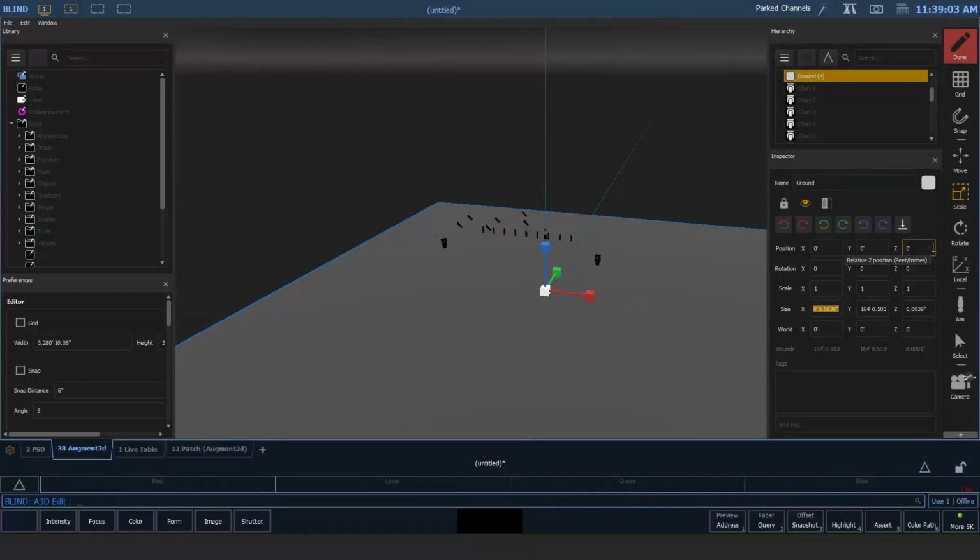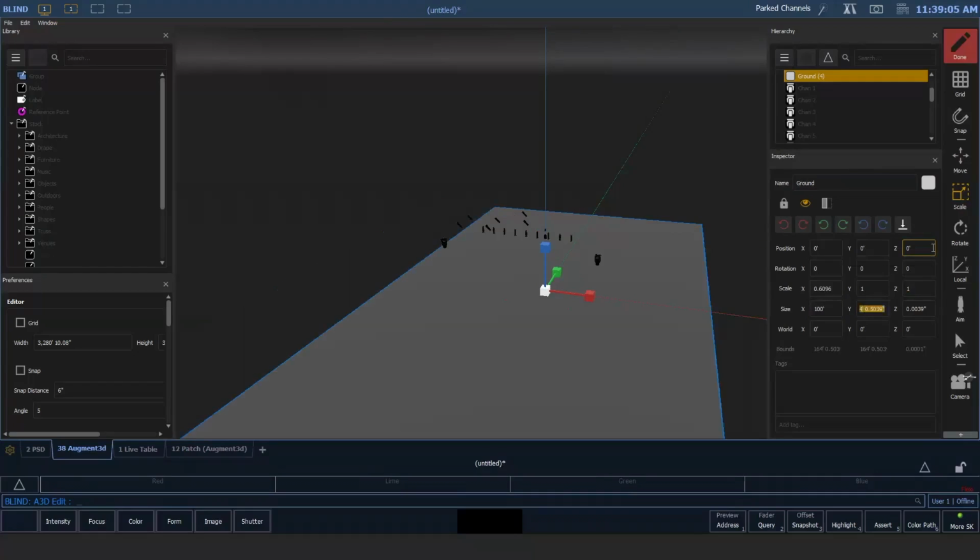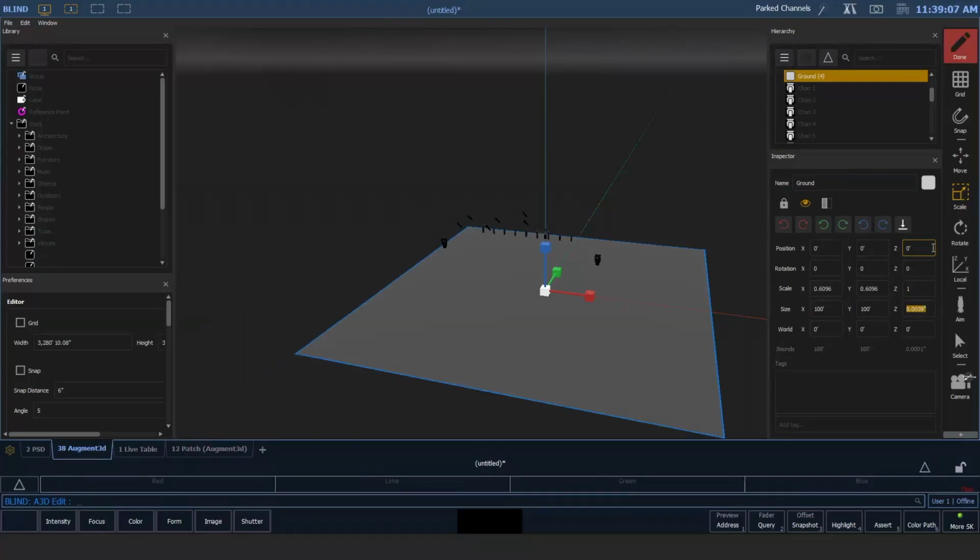So I'm going to do 100 by 100. And you'll see the scale has changed. That scale is simply based on its default values. So when the scale is 1, that's where the object started. So you can either change things by its scale or by its actual dimension, like we did here.